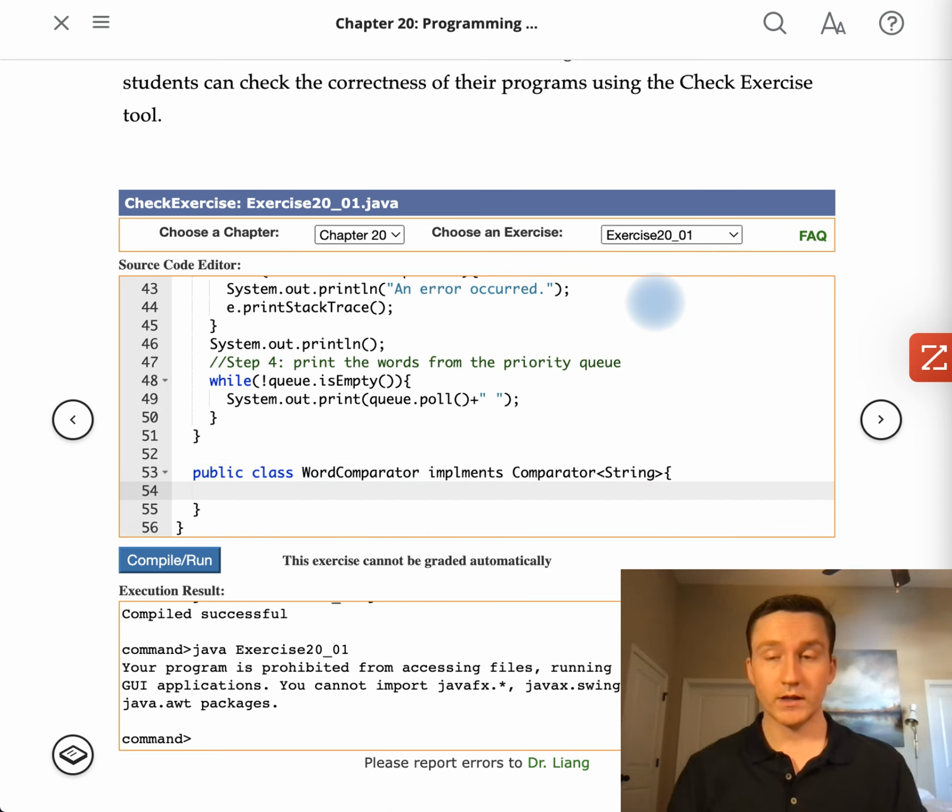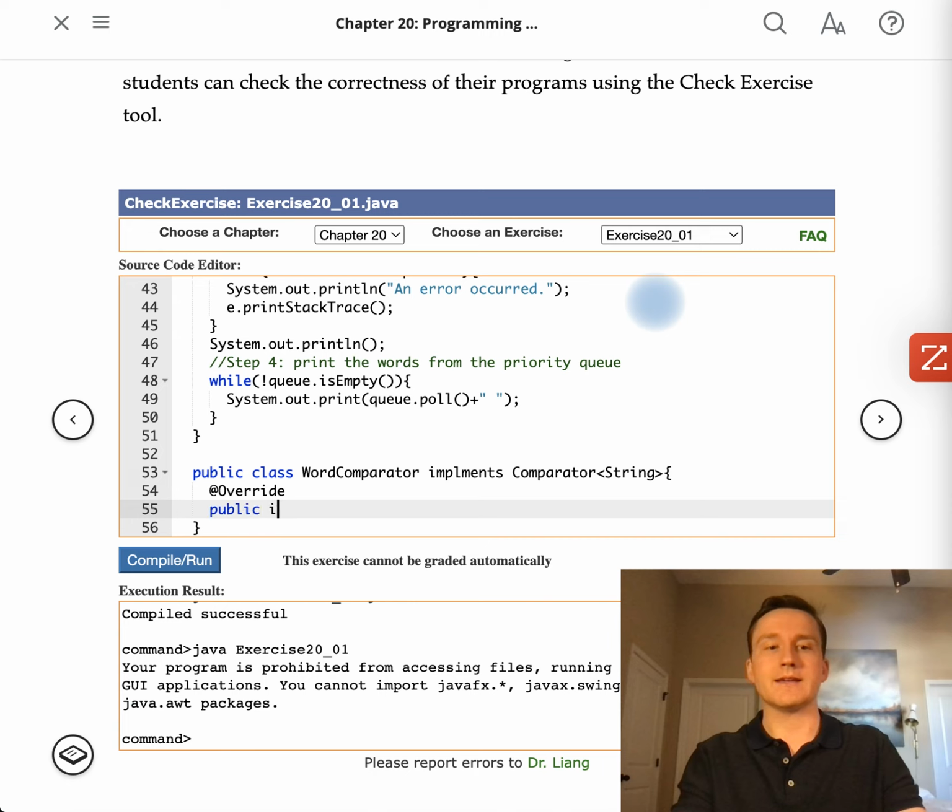In the comparator, we need to override the compare method. So we'll add an @Override, public int compare(String word1, String word2).